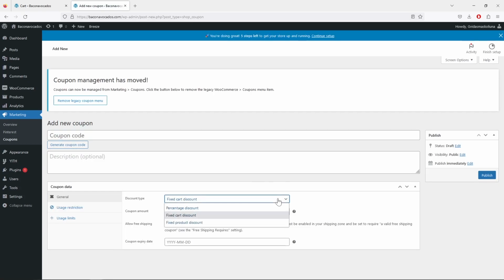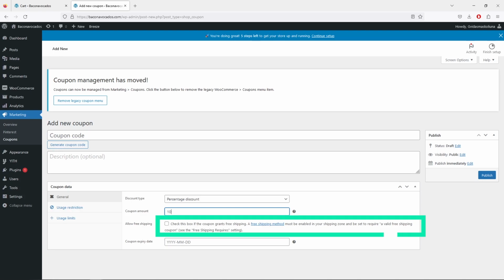I usually use percentage discounts, 10% discount, 15% discount, and so on, but you can use fixed cart discounts. So for example, you could type $5, $3. This is the amount you want to use, and of course you can choose fixed product discount for products itself. All right, but like I said, I usually like to use percentage discounts. That's probably what majority of e-commerce stores do anyway. And right here, let's say I'm gonna type 10, so it's gonna be 10% discount.